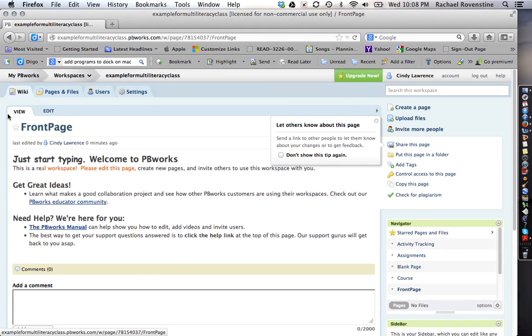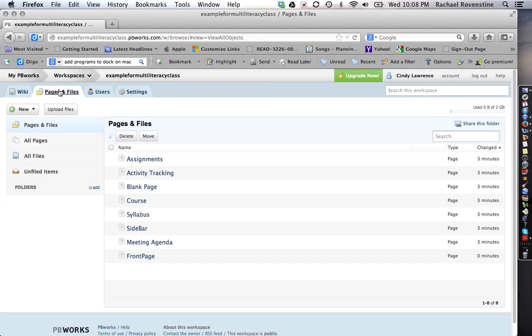And here we are back again on the first tab, the view mode. And here we have all of our things that we've typed out. Over to the side again, all the different navigation bars. The pages and files you can find right here on this second tab to the top. And this has all your different pages that have been automatically created by PBWorks for your original wiki space. Obviously you don't have to use these.